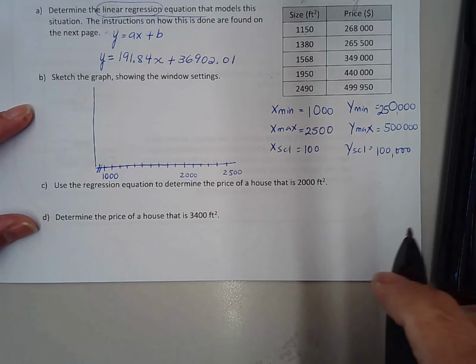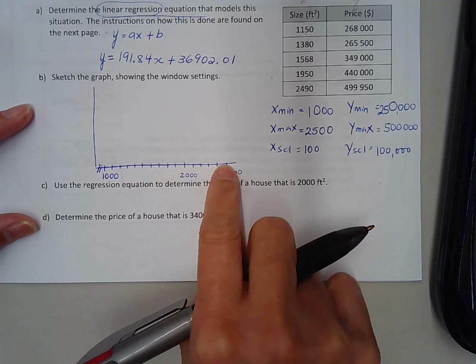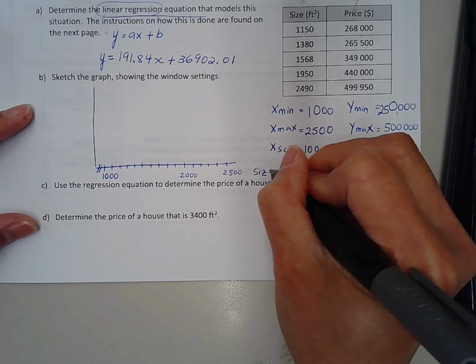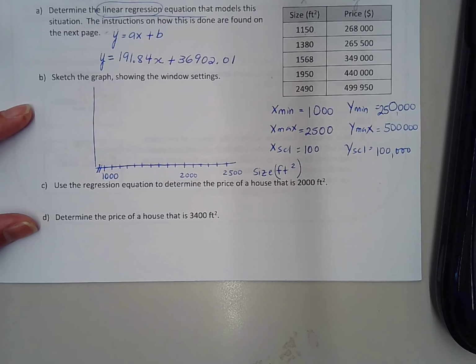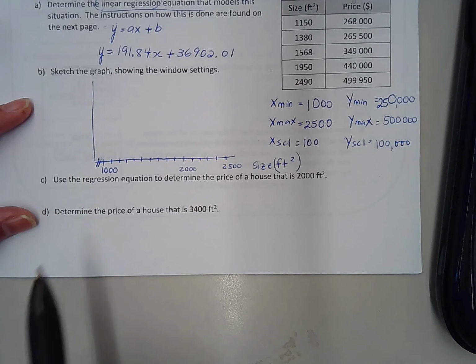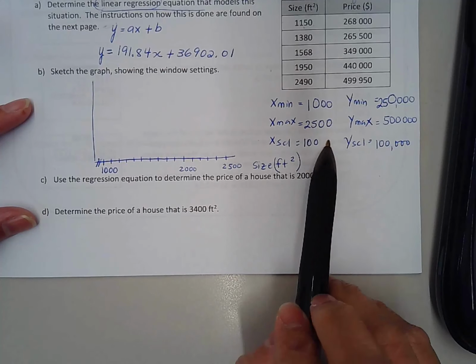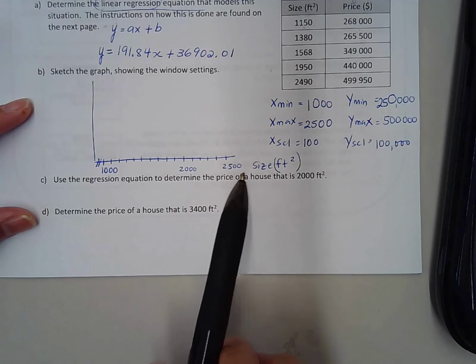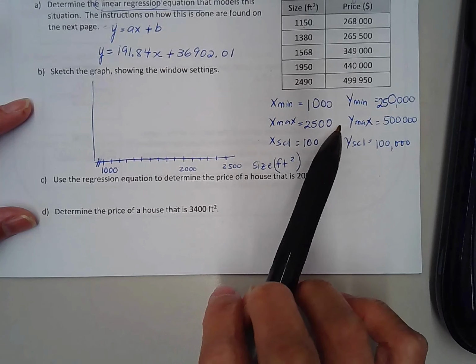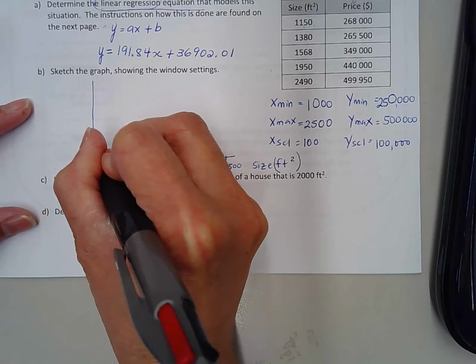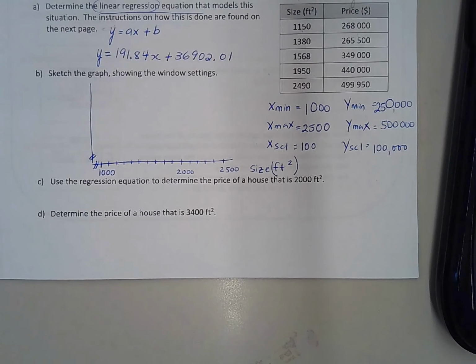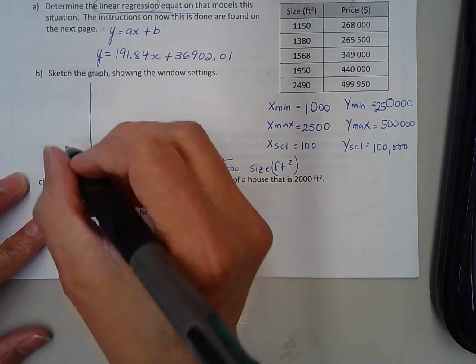So we're just drawing a sketch of our graph. And what's on the x-axis is the size in square feet. So far so good? I'm just following this. Now you go to the next one, the y minimum. We didn't start at 0, 0, so we're going to have a break on our graph. That shows a rip, a break. And we start at 250.